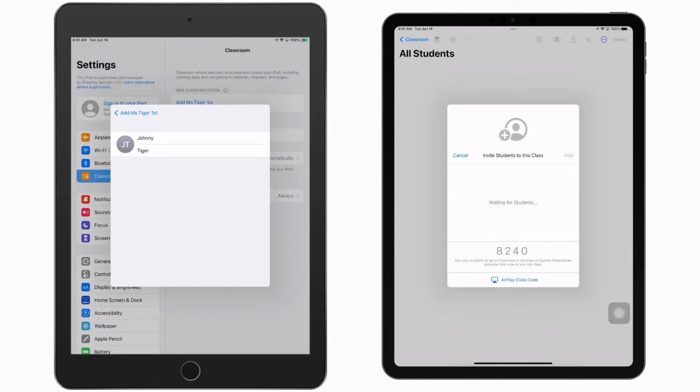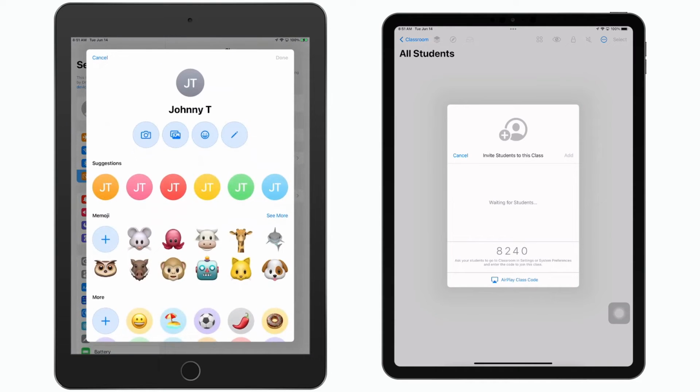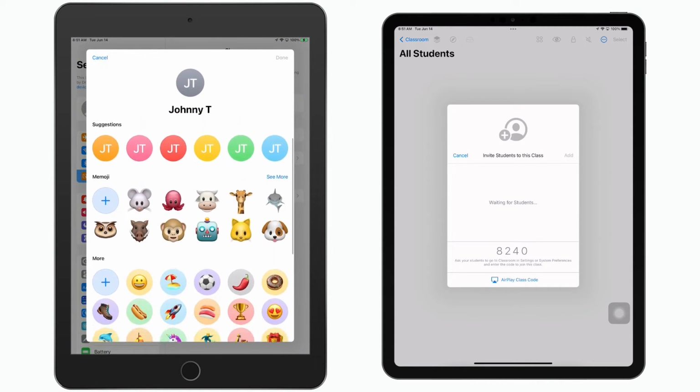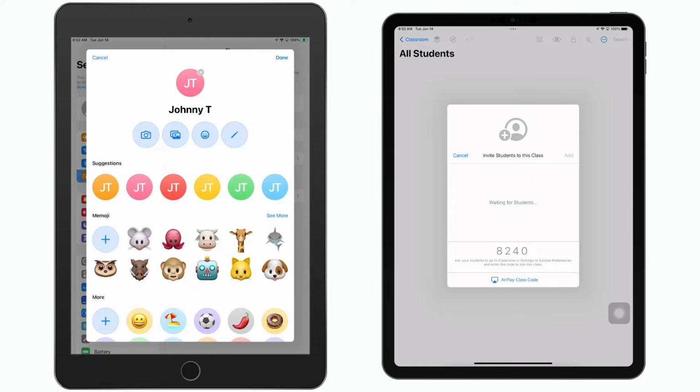I've already done this, so what I suggest is having students type in their first name and then maybe their last initial, just in case there's two kiddos with the same last name. And they can add a memoji picture, or they can just select their name and use this in Classroom, and that will just put their initials.